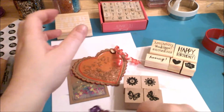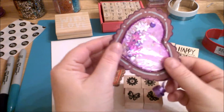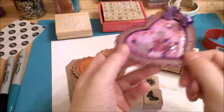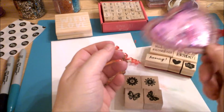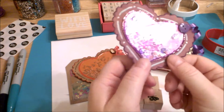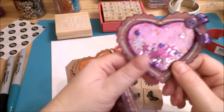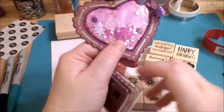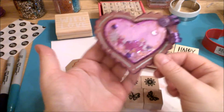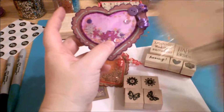And then on this one here, I made a purple one. It's a little bit different. So, I mean, the stuff moves, but it's not, you know, a super fast shake or anything like that. Again, I used a button in the corner to cover up the hole. And on this one, I actually used some purple ink, and I kind of smeared and stained the cardboard using a makeup sponge. So I just dabbed some ink around it to give it a different color. I'll show you. So it gave it kind of a purple hue.